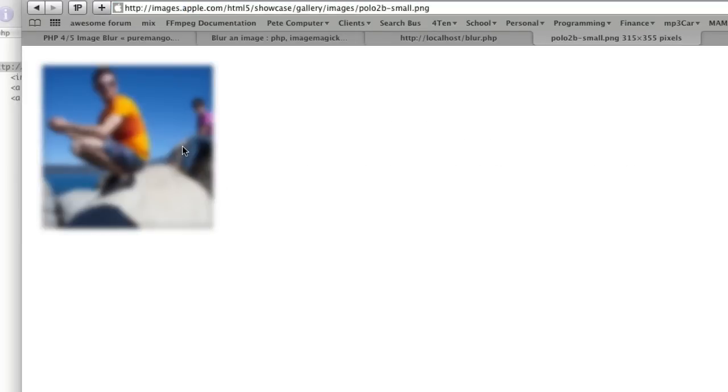So no CSS there. So I'm like, okay, I need to be able to do this with code because I'm going to be making an image gallery with blurred pictures. I want to do this effect, but I don't want to blur the pictures ahead of time. So what can we do?